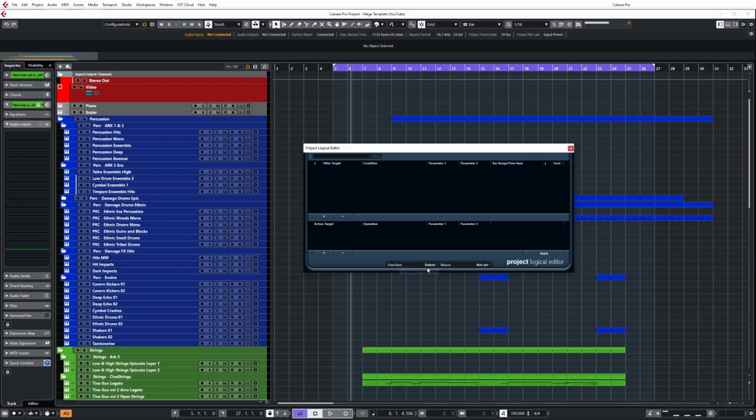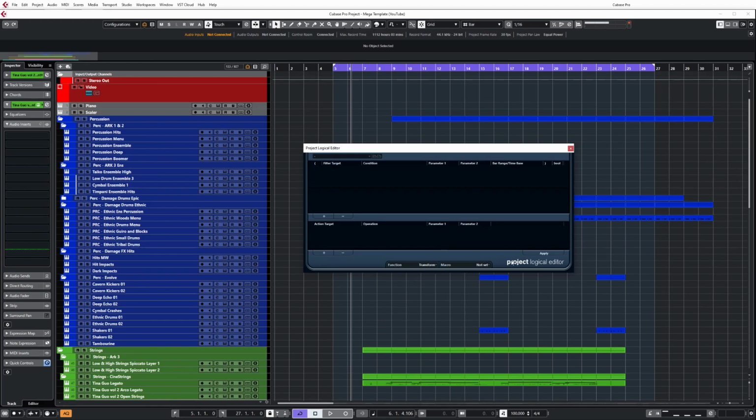If we have this set to delete, instead of changing it, it will delete something that we've told it to look at. If we have this set to select, depending on what the conditions are here that we input, Cubase will select tracks under specific conditions. We just want to focus on using transform.